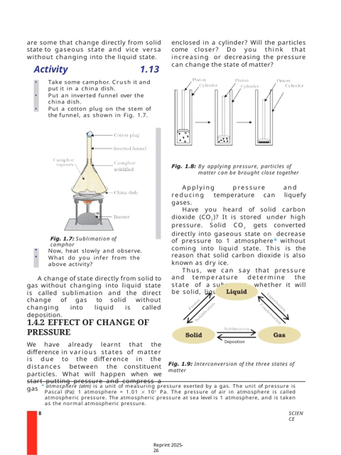Now I want to take you through an activity to help understand this better. Take some camphor, crush it, and place it in a china dish. Then, put an inverted funnel over the dish and place a cotton plug on the stem of the funnel, like in the diagram. Here's an interesting point.